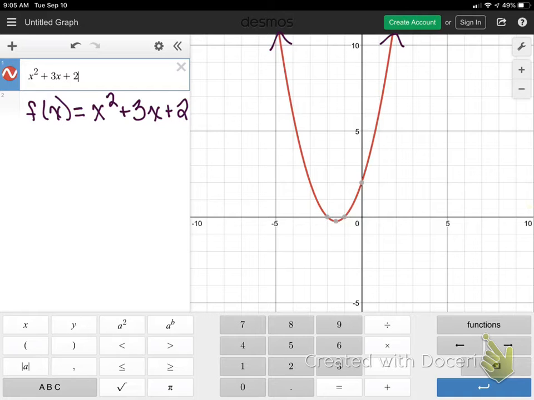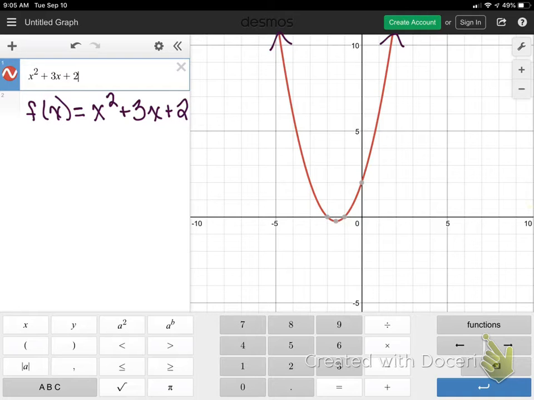Is that a point I could plot on this graph if I had an indefinite graphing sheet? Could I plot that point? I could. It would just be way, way up there. So my parabola keeps going up and it keeps getting wider. It may keep getting wider in very small intervals because I'm squaring things, but it does keep getting wider. So I could put any number into this.